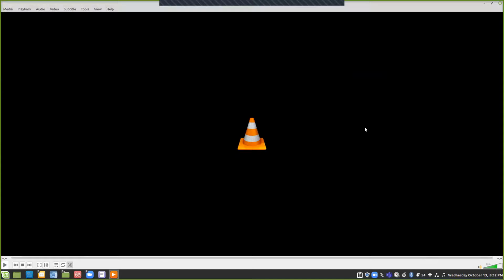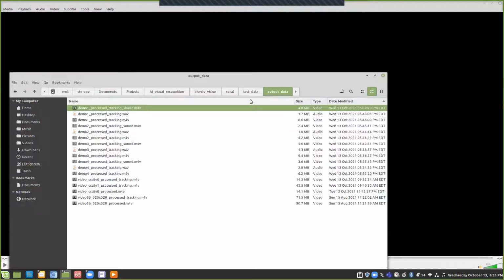Is the recording actually happening on the Raspberry Pi? Yes. So would it be faster as far as the frames per second it can do if it wasn't having to also record at the same time? Yes. Okay, just curious. Definitely. But for this, I wanted to record it for obvious reasons.